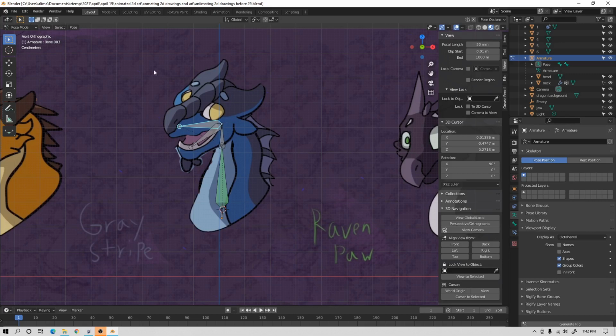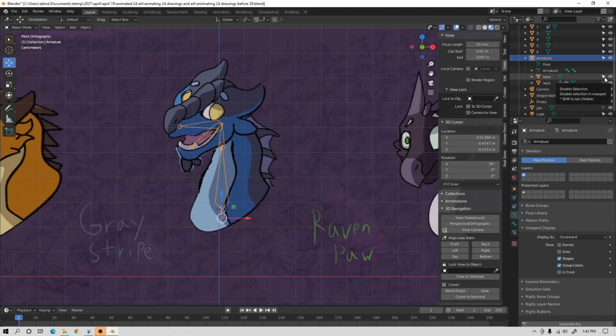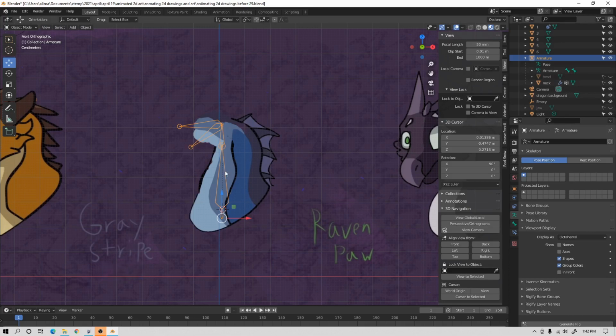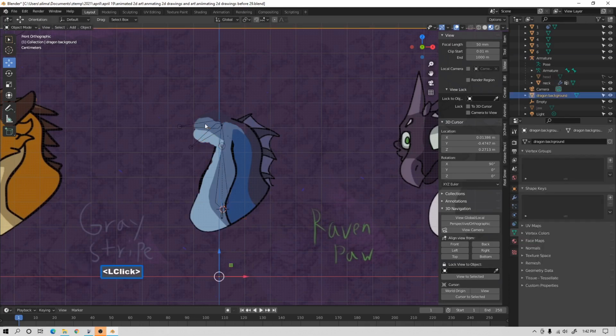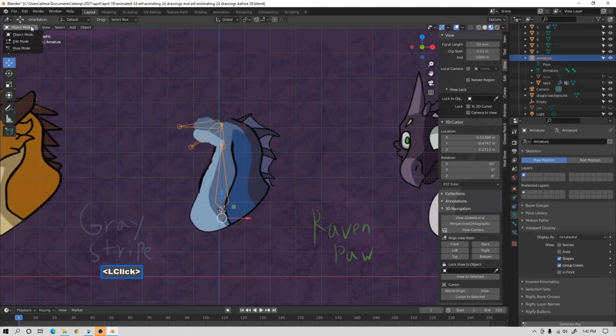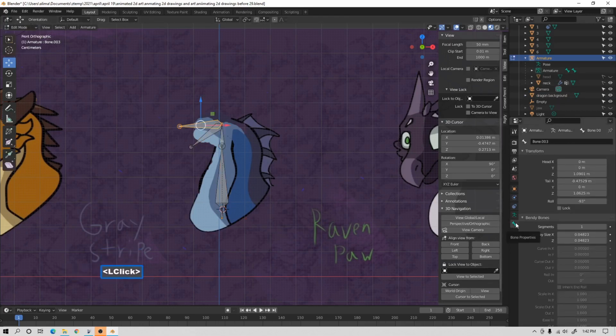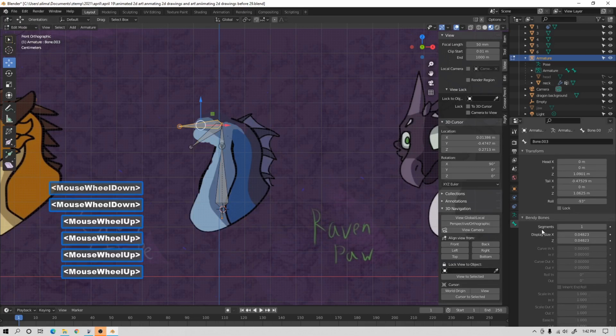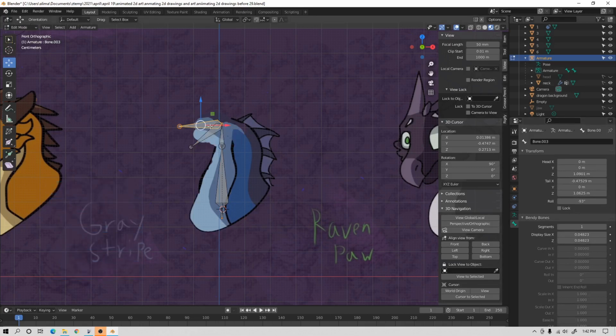one of the ways we can deal with that is we'll go to object mode. I'm going to deselect the head, hide the head. I'm going to hide the jaw, right? So now I'm going to go back to this bone. Let's go to edit mode. We'll select the bone. So this bone right here is what we want to control the head.